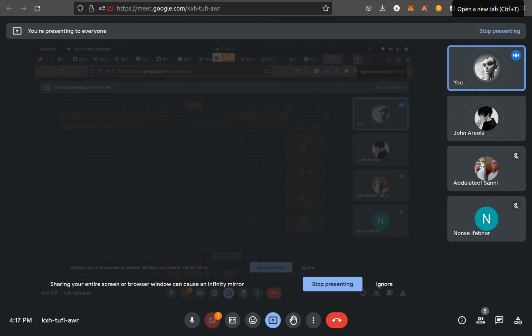Alright, about diamond contracts basically, they allow you to write upgradable smart contracts on the blockchain, right? Meaning that you can deploy smart contracts whose logic can be changed at any given point in time. You understand? Because normally, when you deploy a smart contract, it's meant to be immutable, right? But with diamonds, you can actually change the logic. You can actually add more data, more states to the contract that's already on chain.